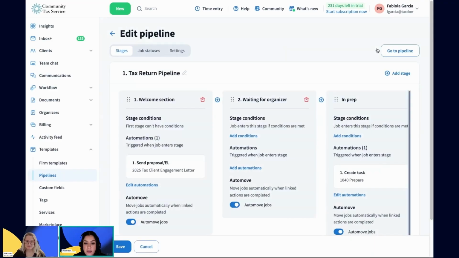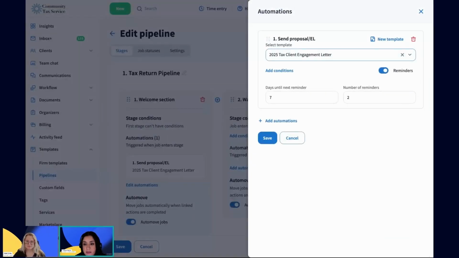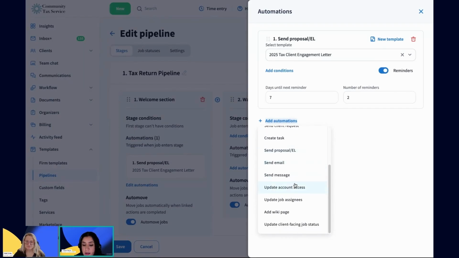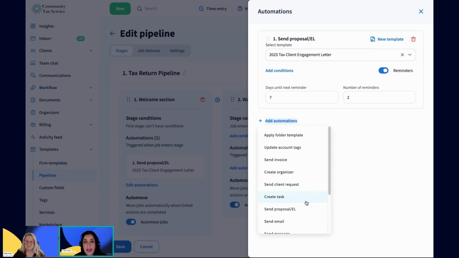And then when you click on edit, this is the view where you get to edit what's going on in each stage. So if I click on the first stage, I have a proposal that needs to be sent out. But if I need to add maybe a welcome email to be sent to everybody, you're going to click on something called Add Automation. Okay. And you can browse through this if you actually have this open on your end right now, if you're watching us live. Click on this so you can start exploring what kind of actions you can generate in your pipeline.